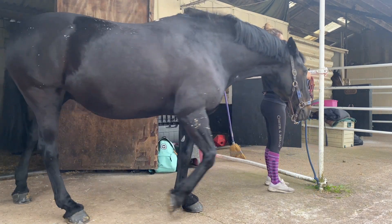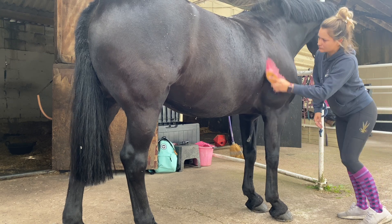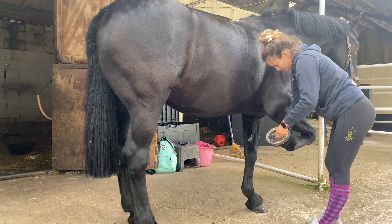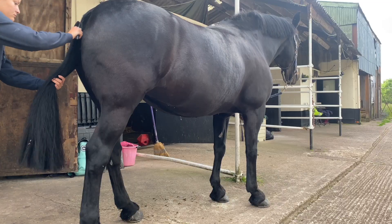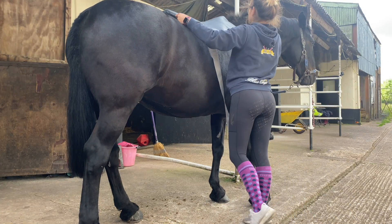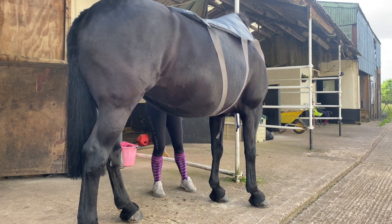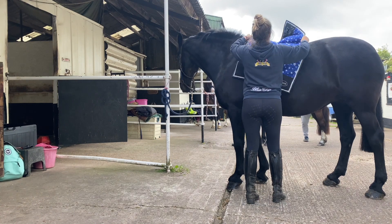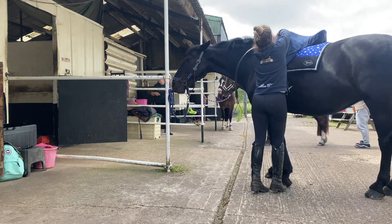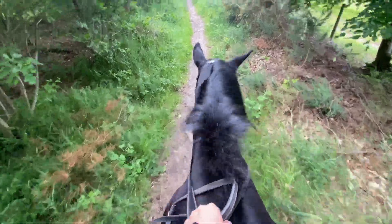Exercise time. Obviously, understandably, this is the most important part. She is normally in four to five days a week work in the show season, purely because she is 22 now. Once she gets a level of fitness I just keep her going - I don't need to be hammering her. In the showing ring it's literally possibly the easiest job. She'll be in the ring for an hour but she'll probably only actually ride for about 20 minutes, so there's a lot of standing around. That's the sort of level of fitness I keep her at and it fits really well with her arthritis.